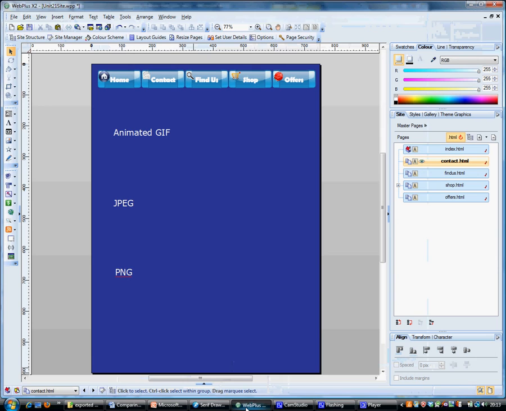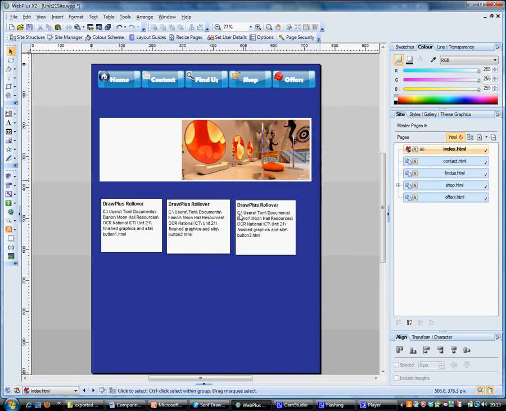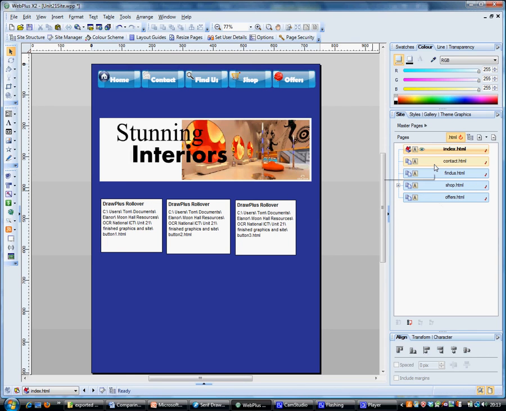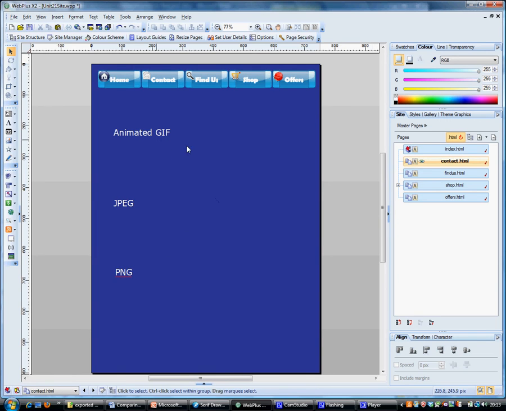So I'm going to go to my webplus website, and on the index page that's where I've already put all my graphics, and that's got me the C grade at least on this section of the unit. But on a different page I'm actually just going to compare my buttons. So I've got some headings in here. I use the text tool to add the headings. I've got one for GIF, one for JPEG and one for PNG. And I'm going to put in those 3 different graphics. It'll be the same button 3 times, but as the 3 different file types. So let's do that now.